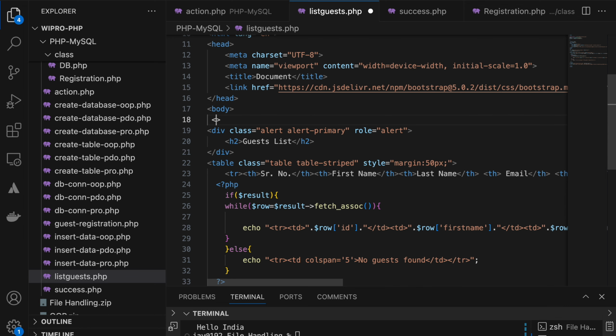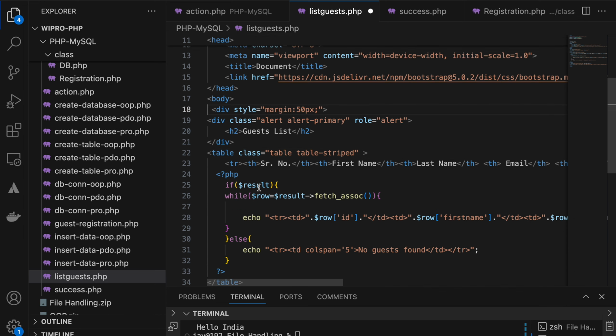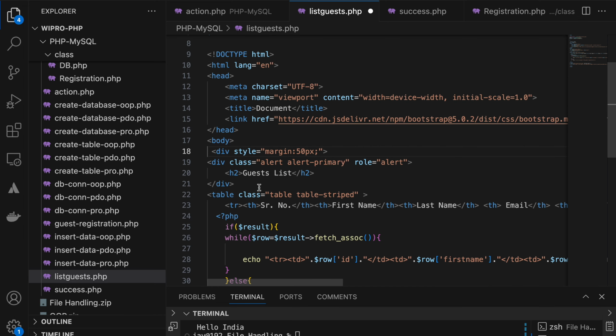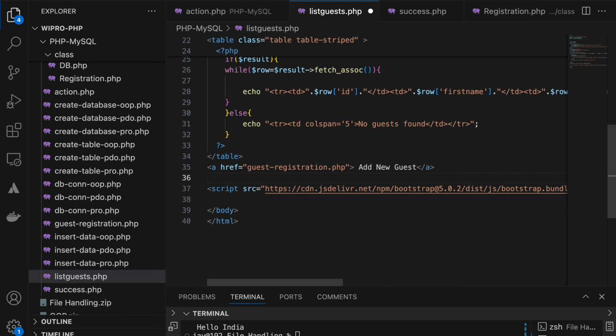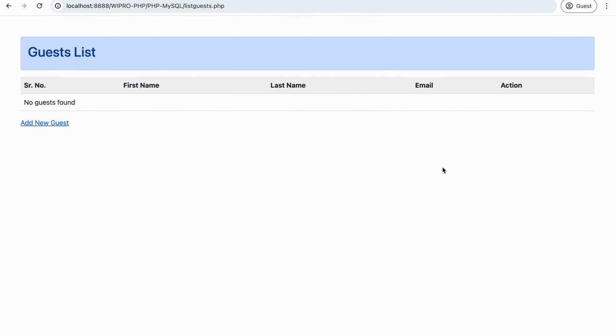put all under a div, and then give a style, right? And this now looks better.